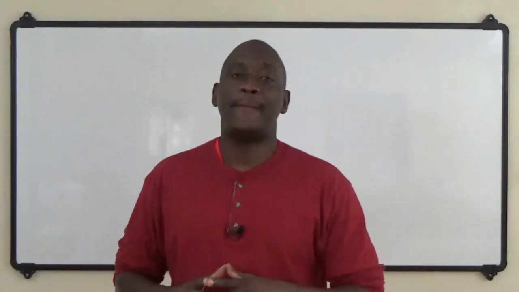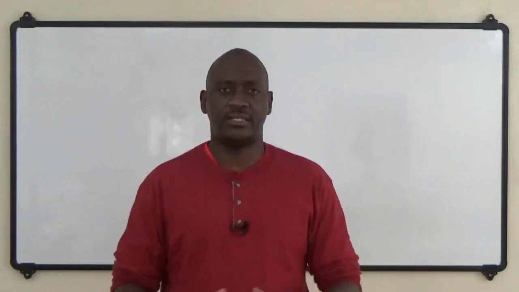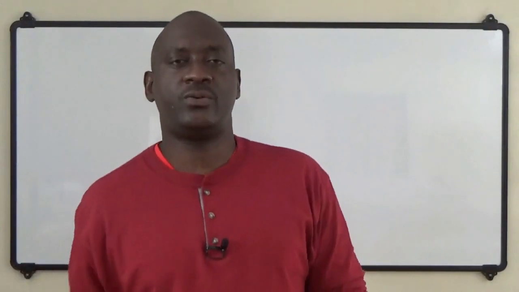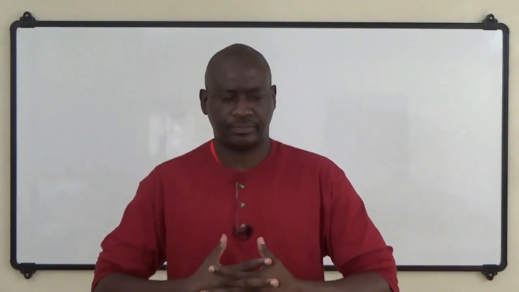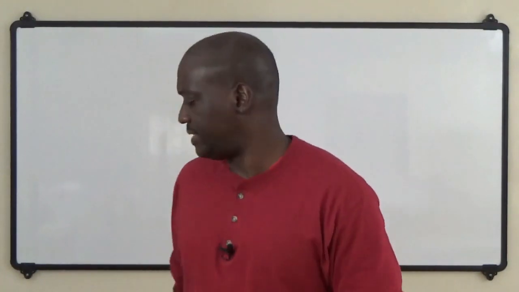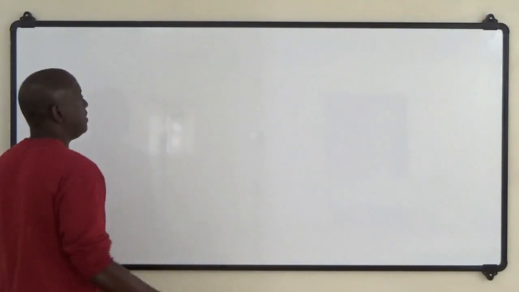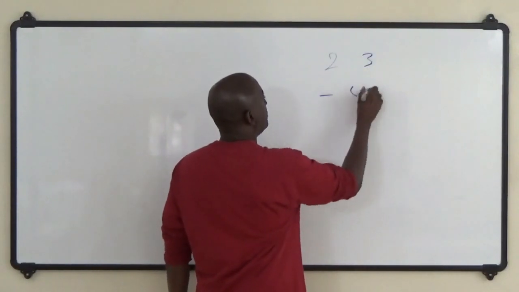So in this video, we're going to deal with some of the basics of matrices, just the basic fundamentals, what it is, what are the things that constitute a matrix, and then of course we'll go further into it as we go along. So what is a matrix? A matrix is simply a rectangular array of numbers. So for example, you might have an array of numbers that looks like this. You might have 2, 3, minus 1, 4.